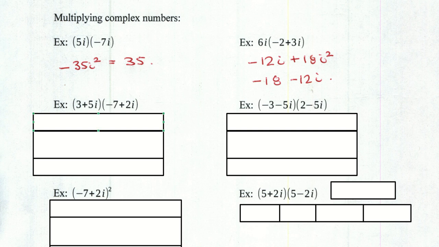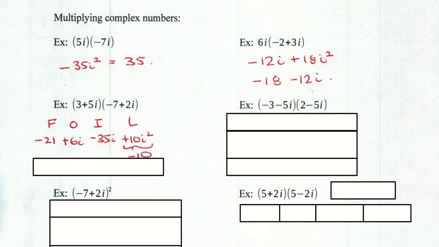You'd FOIL, and you do exactly what you'd think. So we're going to do that as well. When you've got a binomial times a binomial, these aren't binomials, but they behave just like them. They've got two terms. They're two-dimensional numbers, so we're going to FOIL them just like we would a binomial. FOIL is just a mnemonic to make sure that we get every pair from the first to the second: first, outer, inner, last.